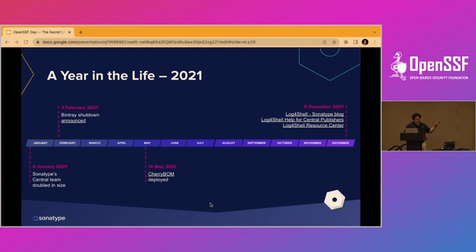Well, in 2021, I think Sonatype got to the realization that the maybe one and a half people who were asked to keep the lights on in between their day job certainly wasn't sufficient. So we brought on two DevOps engineers to improve stability across some of the services I showed you in the high-level architecture. At the same time, Sonatype was undergoing company-wide adoption of Scrum as an agile methodology, and we did a whole mess of backlog grooming and planning, and on February 2, we kicked off Sprint 1 for Central Team. Well, on February 3 was the announcement that Bintray was shutting down.